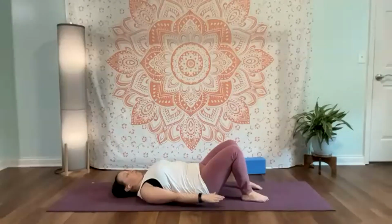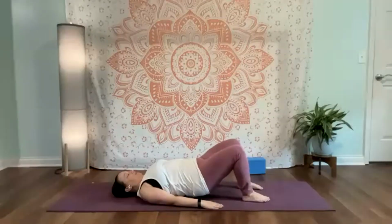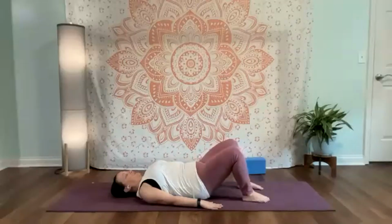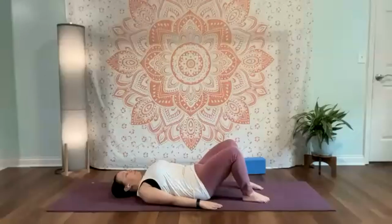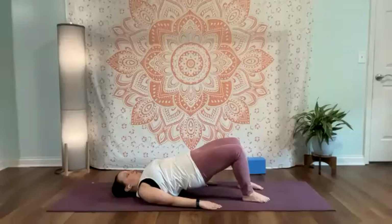So from here, rolling shoulders back, pressing those arms in, pressing evenly to the feet, lift the hips straight up. Good. Pressing into those arms. And we'll lower that back down. Good. You can do it that way again or do it through an articulation, bone by bone. Tilting the pelvis back. Think about that posterior tilt. Tilting up or lifting up bone by bone.